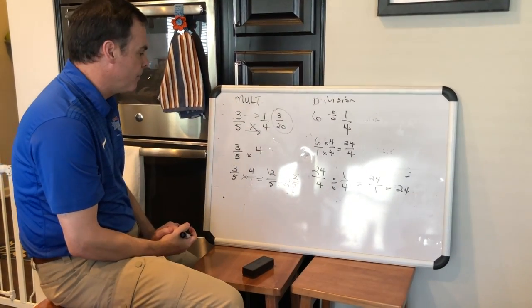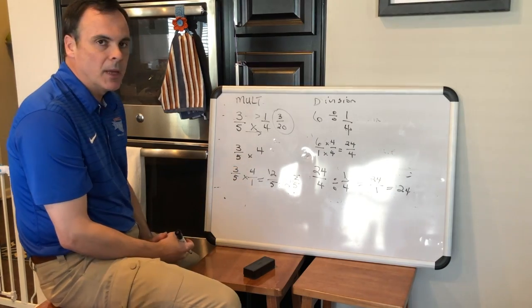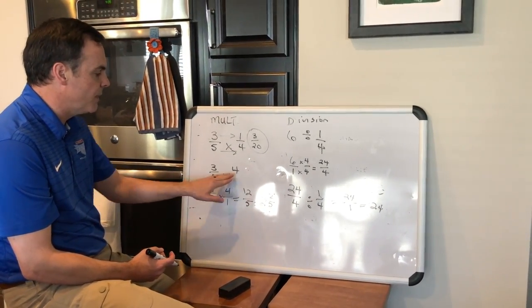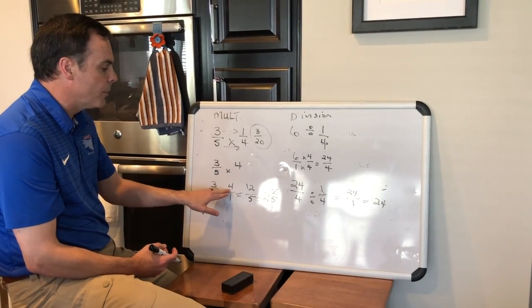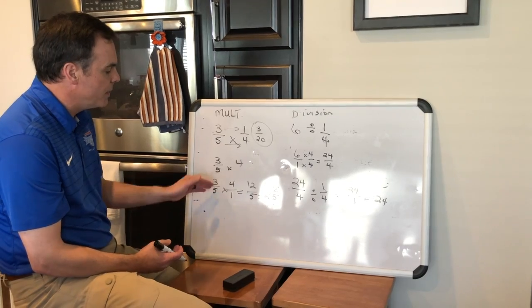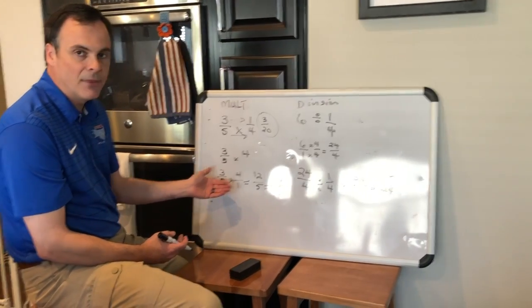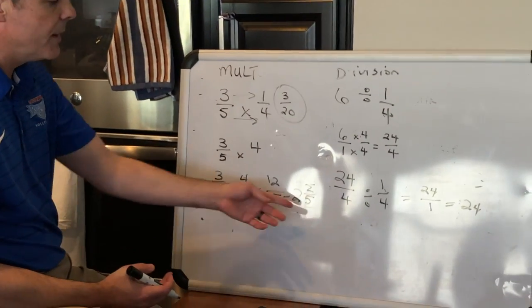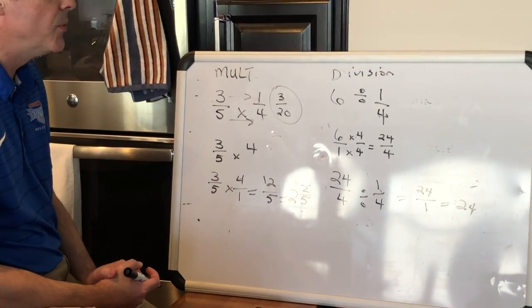For other problems where you're multiplying a fraction by a whole number, just a quick reminder that you would take that 3/5 and 4 as a whole number, you would put 4 over 1, which then when you multiply straight across, you would get 3 times 4, which is 12, 5 times 1, which is 5, which gives you 12 over 5. And converting that to a mixed number gets you 2 2/5.